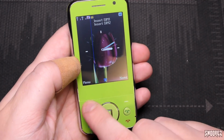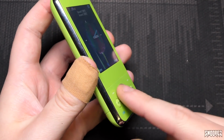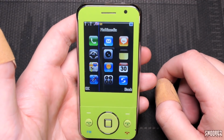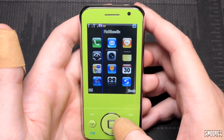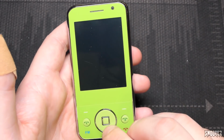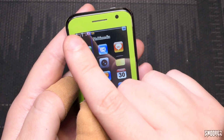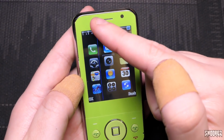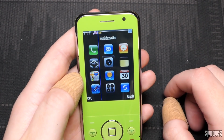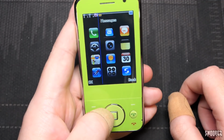These buttons are just sort of flush with the rest of the phone, so they just push down and that's it. There's our menu, looking very iPhone 2G era, iPhone 3G era, which is why I was going to feature this in the iPhone clone month. Before you ask, yes, the LCD is damaged. There's 2 lines going across there, and there's 1 line going down there. So I don't really have high hopes for this one surviving the teardown, but I will try my best. Let's have a look at this thing.